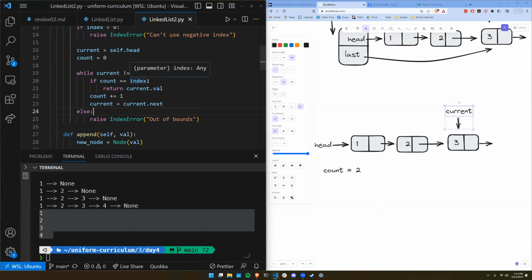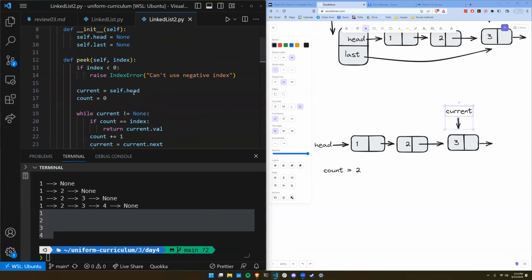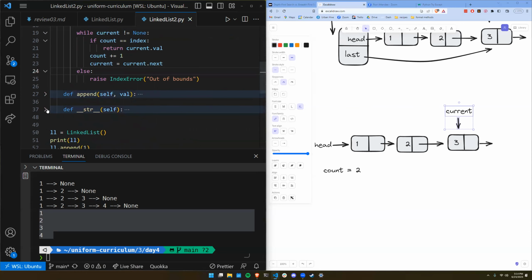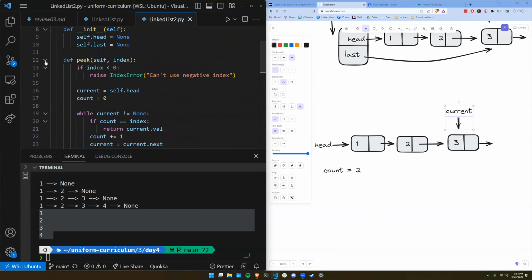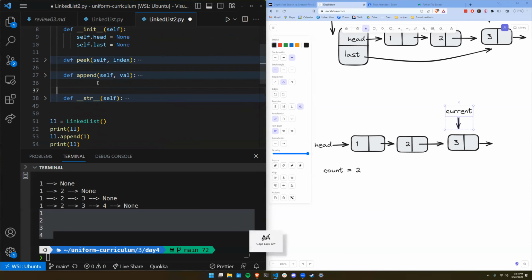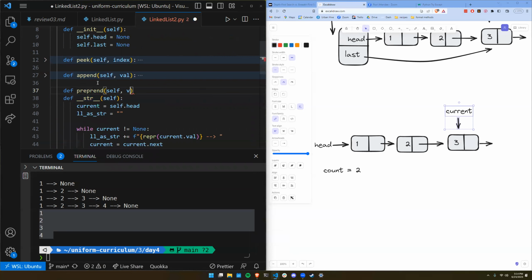Okay, cool. So something else we might want to do: we have append, and that's O(1), so we can add to the end pretty easily, but maybe we also want prepend. I'm just collapsing these in VS Code because it makes it easier to read. So we have append, which adds to the end, but maybe we also want prepend, and it's going to be pretty similar.